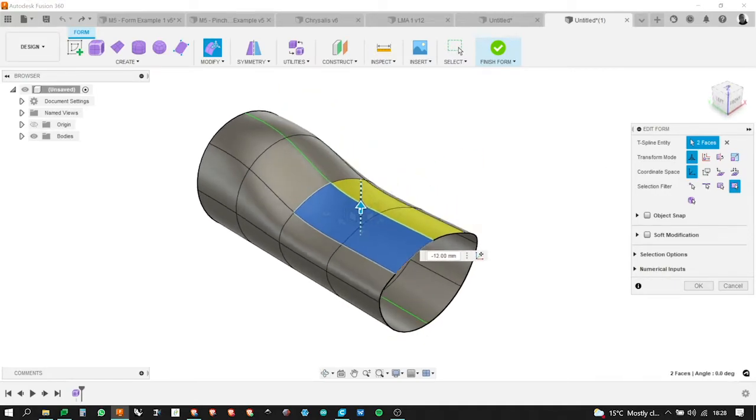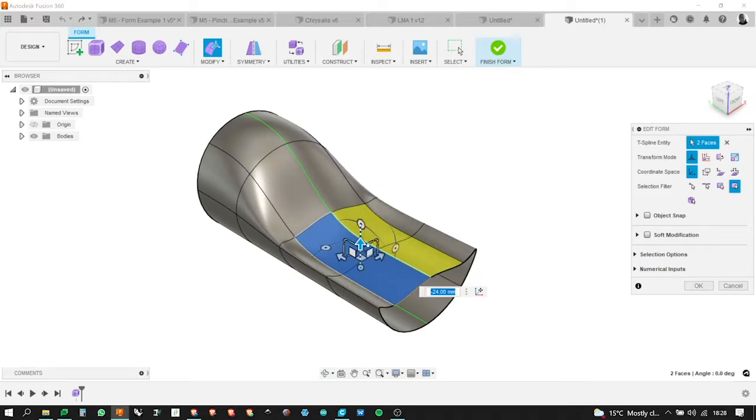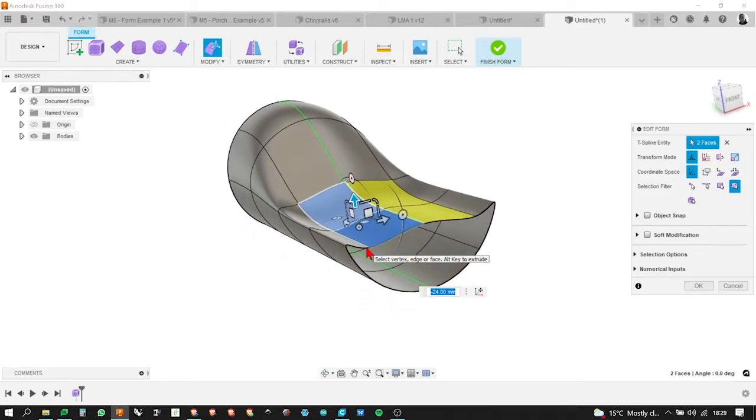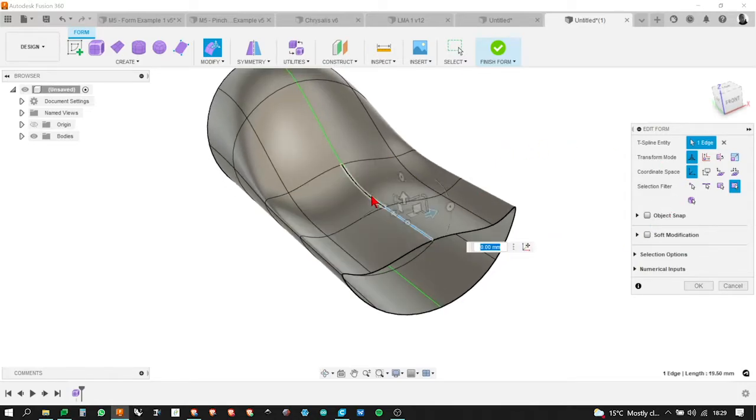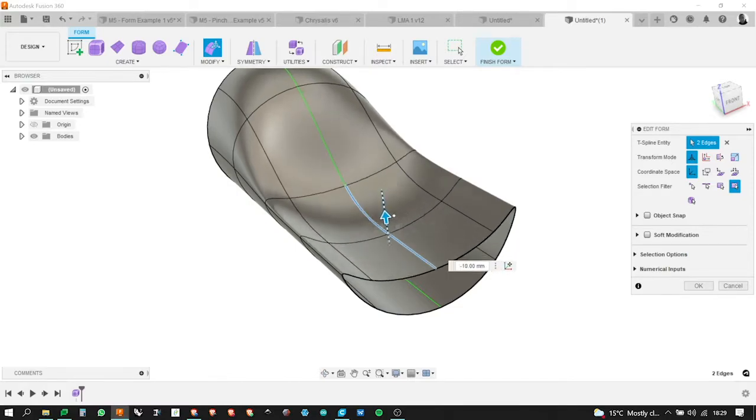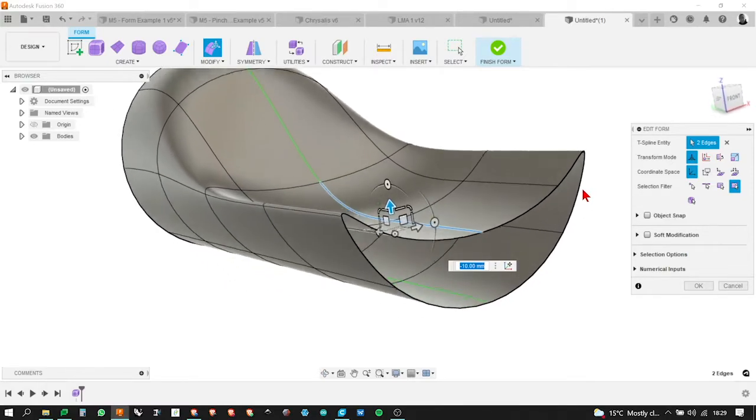Start off with those and just drag it down. And you can see what's happening. We've got this shape, something like this. Not quite a curve yet, is it? So how do we make it more of a curve? Well, what's the bit that's sticking up? It's where it meets at the top there. So let's select this line and drag this down to make more of a curved shape.